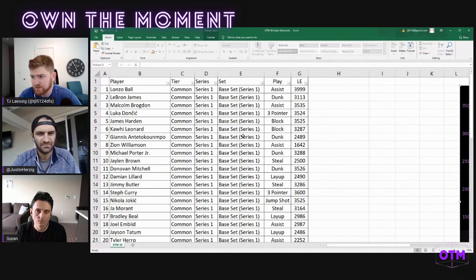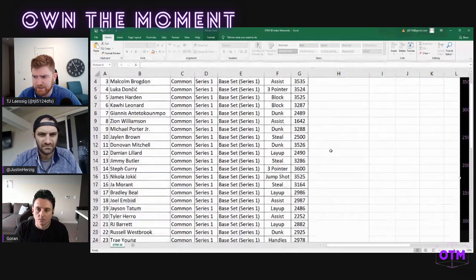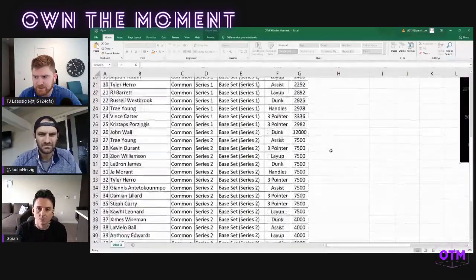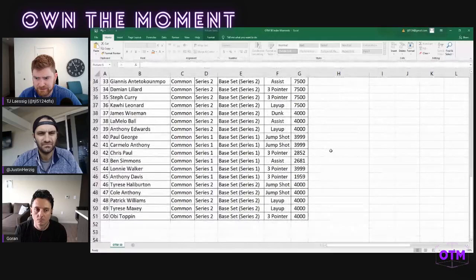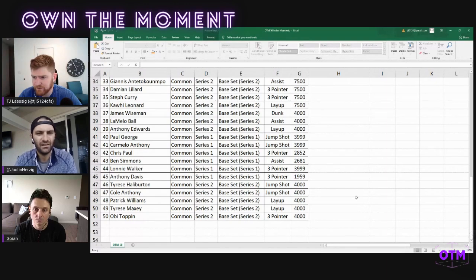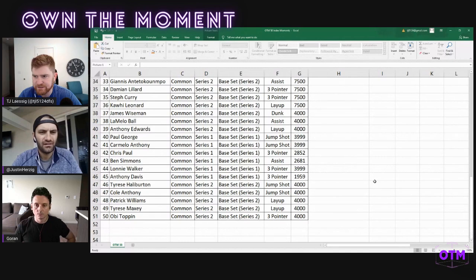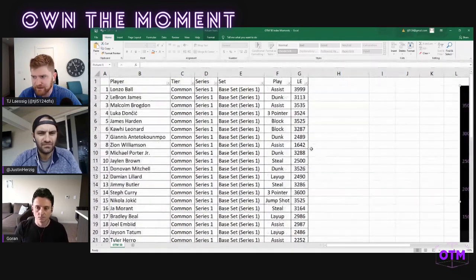Yeah, so here we have the list. I'll do a brief scroll down, but I don't think anything should be too shocking here. It's basically all of the big names from Series 1, the big names from Series 2, particularly a lot of the Series 2 rookies that you'll see. That's where we felt that these are the moments that are truly reflective of the baseline market, right? Obviously, what you'll notice here is that there's none of the higher end stuff. Everything is in the common tier, and there's no moments from any of the challenges, because for us, that's just day to day or week to week noise.